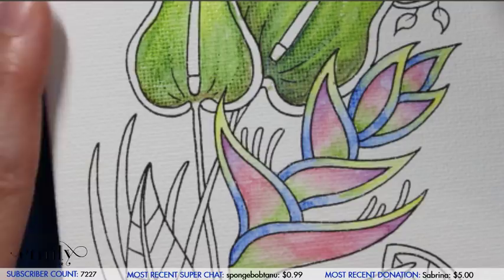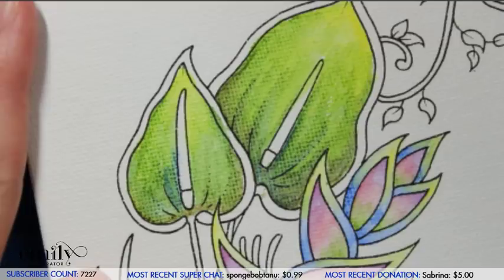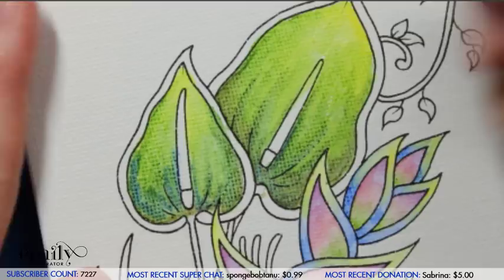It is on the Johanna canvas, Melissa, yes. Okay, so we're gonna use some of this blue here. There we go, a little bit more blue. All right, then I'm gonna clean the brush.